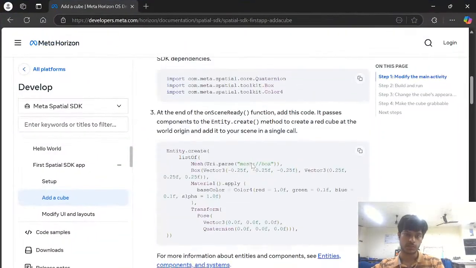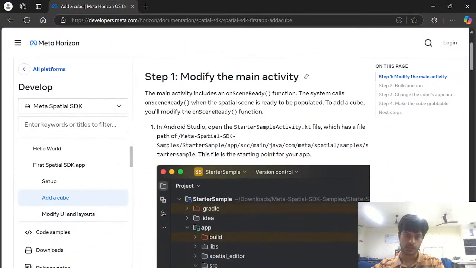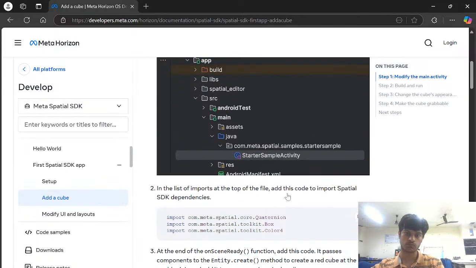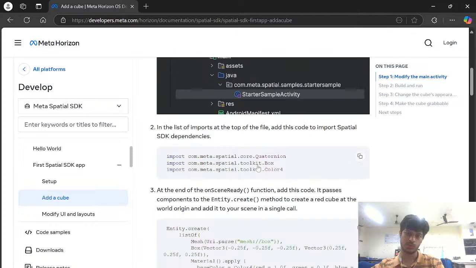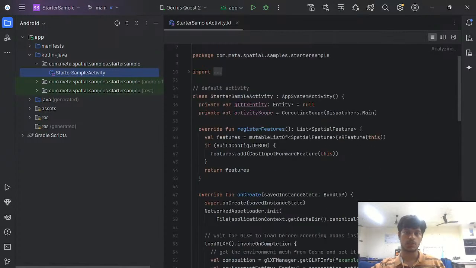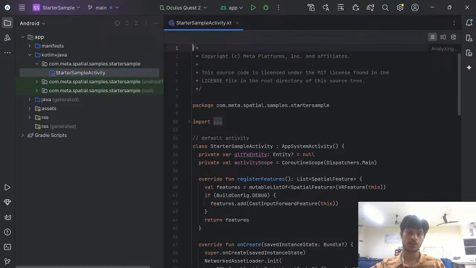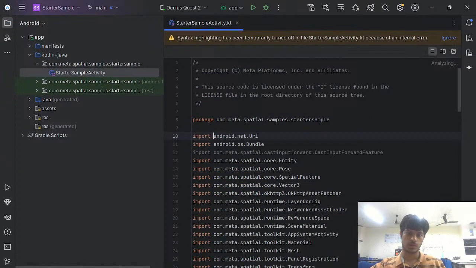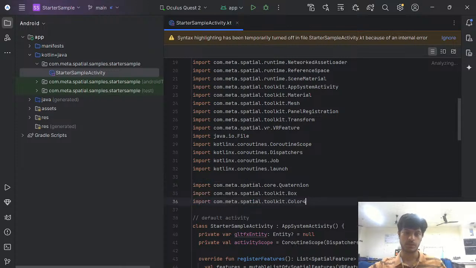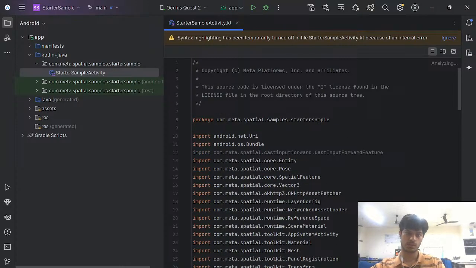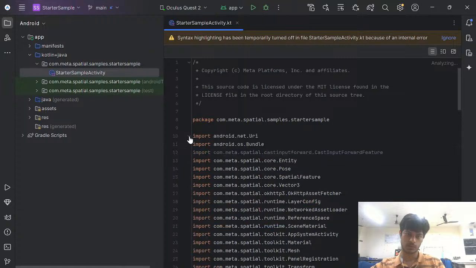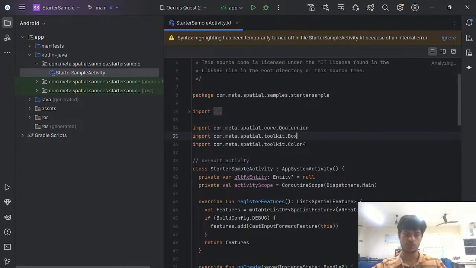So, moving on. Over here, we have our file open. Different file path, but it works. So, add the dependencies. I'm going to come up here and in the imports. Oh, that's a lot of imports. Paste. So, these are the new imports that I've done.